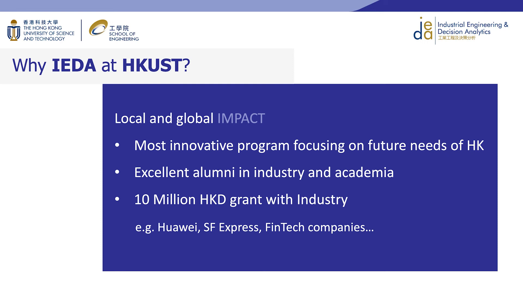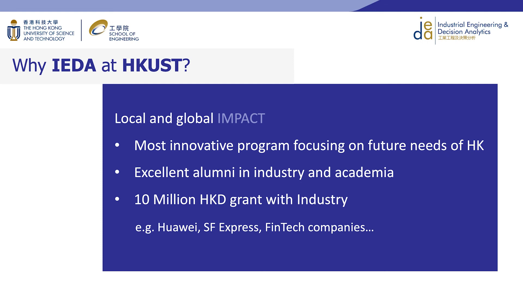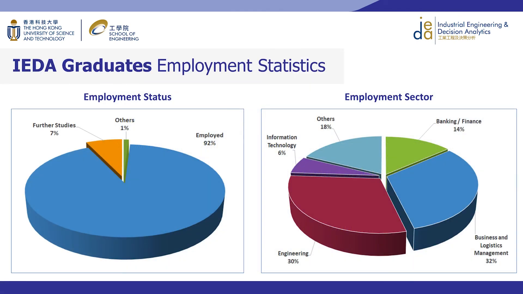We have produced excellent alumni in the industry and academia. Our professors have a lot of deep collaborations with the real industry, for example Huawei, SF Express, Covestro, and fintech companies. Around 92% of our students get employed right after graduation. 7% pursue further study in top universities in the US, UK, or other regions. IEDA has now negotiated terms to secure spots at top universities for IEDA graduates with high GPAs, so our students can go, for example, to Columbia University and enroll in some very high-level master programs.